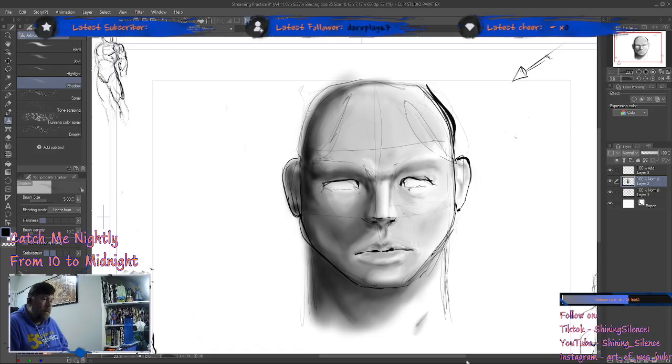Okay. Now let's go back to this panel. Clean up some of these lines actually. Actually, you know what? Let's do one more layer. This is what I'm going to do. Okay. So I got this. I got the values down. Got a lot of things. The face is really kind of coming off the page.